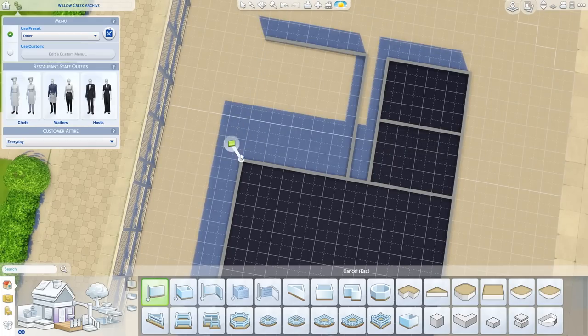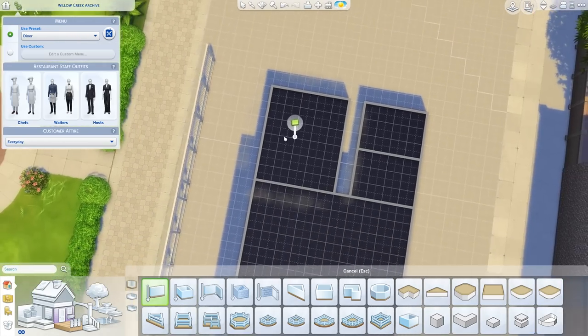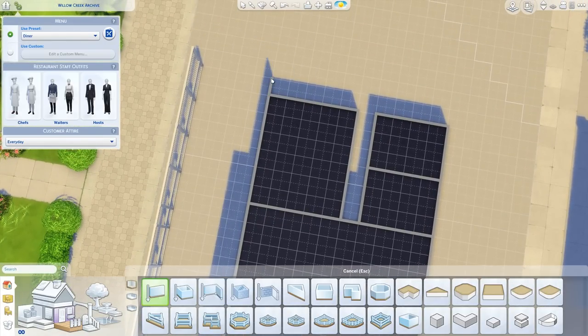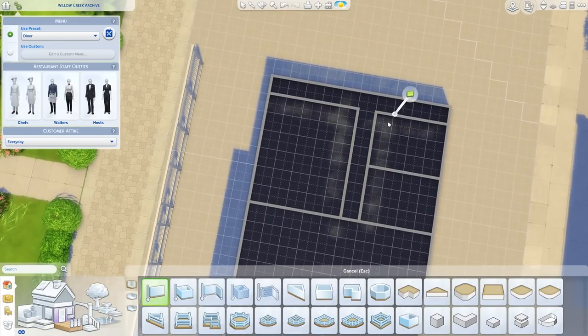Okay, why can't I place walls? We don't place outside the boundary. It's clearly within the boundary. All right, so the kitchen there, dining room, bathrooms, and then we just need stairs going up. I don't know what's going to be upstairs. I probably won't put anything by default, but we'll have it like that.